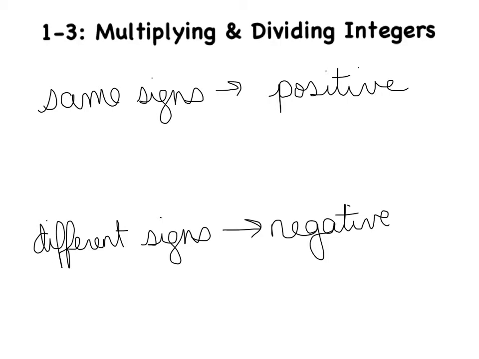So what this means is that if I have 3 times 2, both these numbers or integers are positive, my answer will be 6. 3 times 2 is 6. Since it's a positive times a positive, my answer will be positive. Remember that most times we do not write the positive sign. It's not bad for a little extra emphasis or just a reminder, but the answer is actually going to be positive 6.